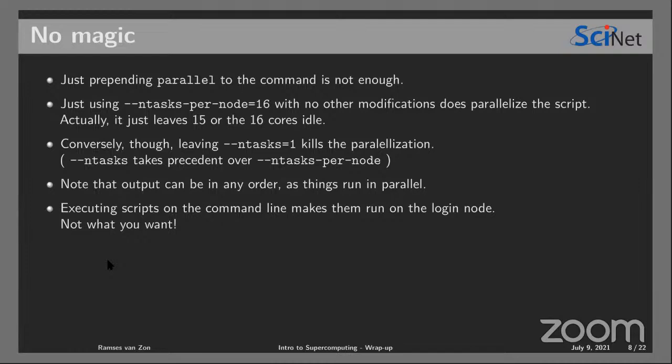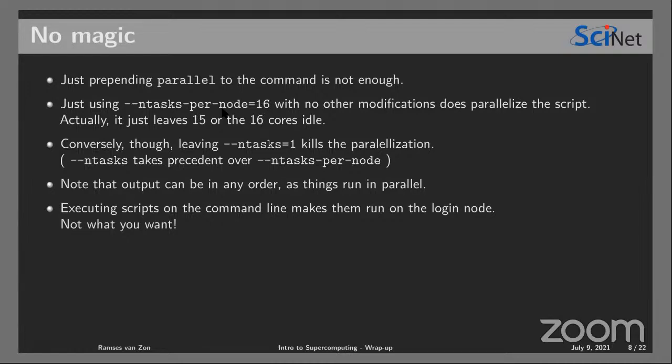So each of them runs at 1/16th of the speed, and you get no speedup. That's the symptom: no speedup. The cause is that you might not have asked for the right resources. So you can ask for ntasks-per-node equals 16, and that should do the right thing. But again, it's a combination of the two.